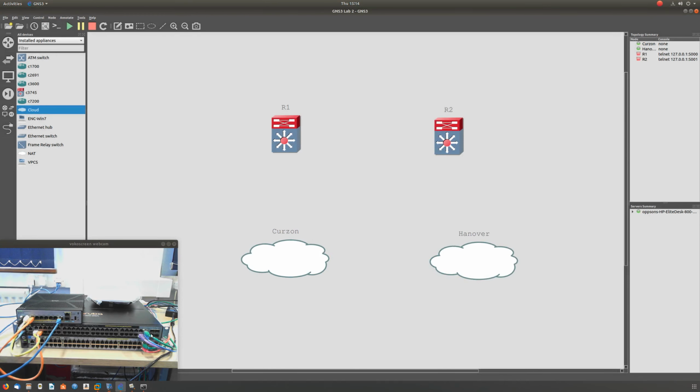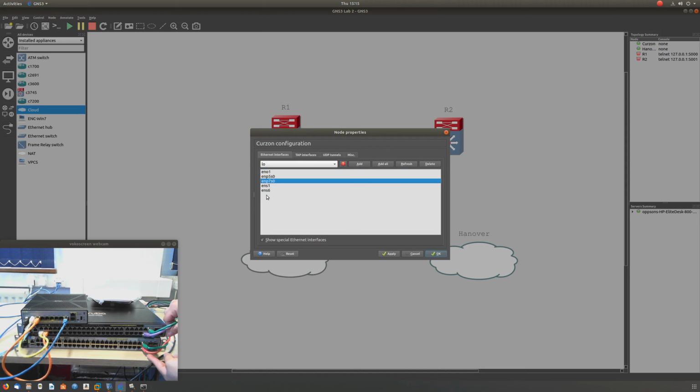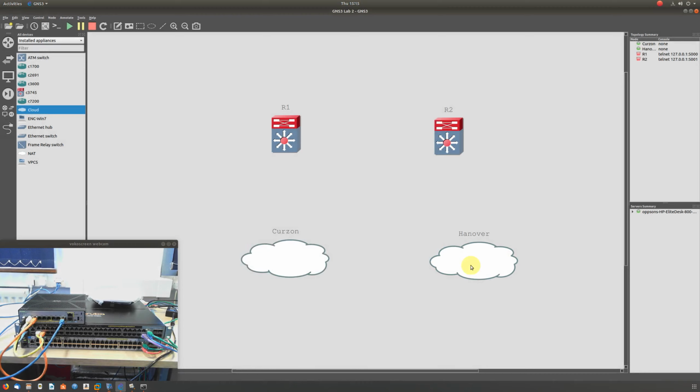Now, this interface 47, which is the green cable, is labeled ENP5S0, as we've seen over here. I'm going to connect that. 48 is also the blue, it's EN0, which is also here. And for the second switch, we have ENP7S0 and then ENS6, the red one. So apply that and do OK. Whatever is here is the same for Hanover.